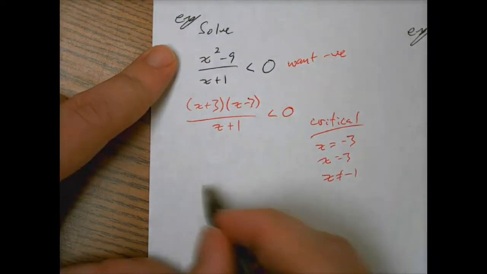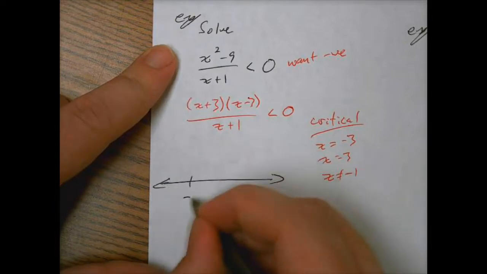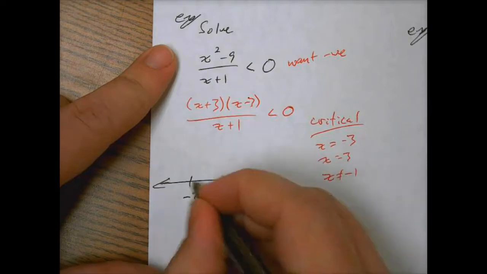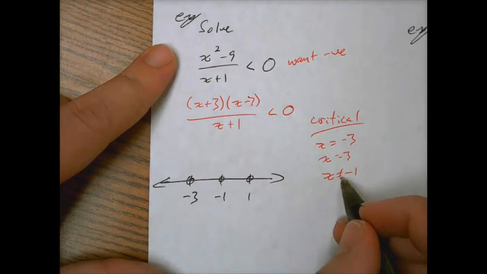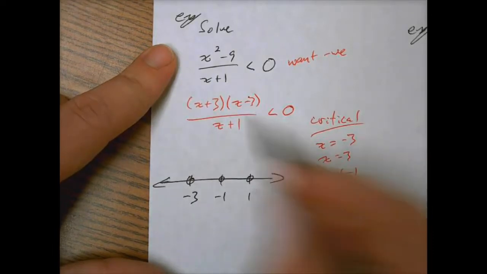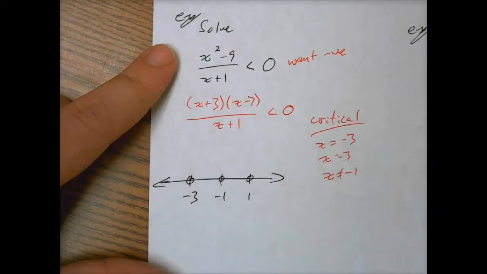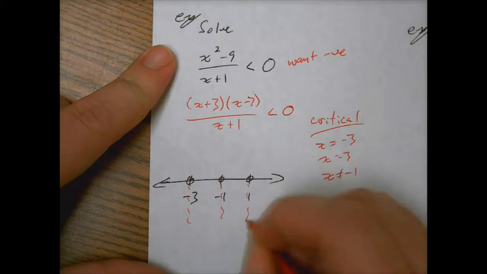So now we're just going to have 3 intervals to check around. So we have negative 3, negative 1, and 1. These are all not possible. One, because the vertical asymptote is never possible. The other, because we are just less than 0, so I do not want to be right at 0 for my solutions. All right, so in checking around these values, again, we're looking for negative numbers.